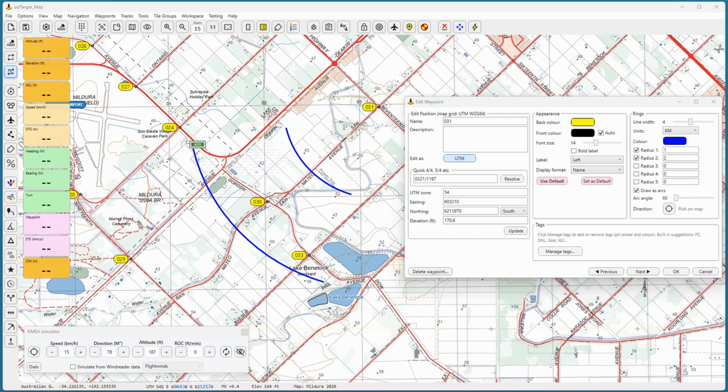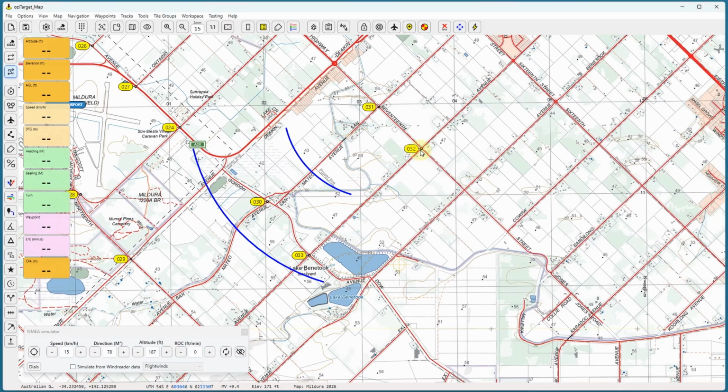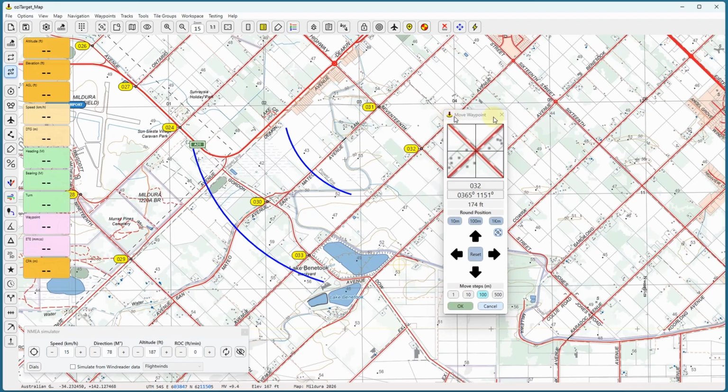Next, let's talk about the Move window. This can be set to open when you make a new waypoint or just open from the info bubble here. This is similar to the Move feature in Legacy oziTarget with a few new features. First new thing is the zoom window. You can turn it on or off here, and your choice will be remembered next time the tool opens. The zoom window can help with placement on map features when nudging a waypoint around.